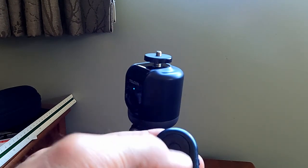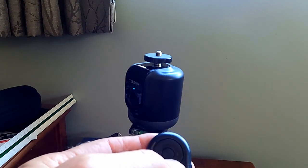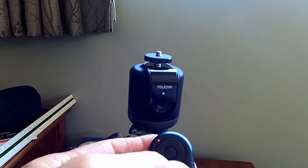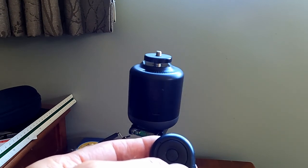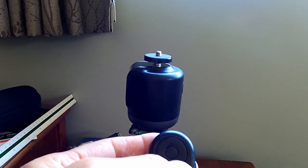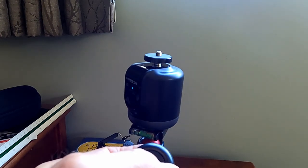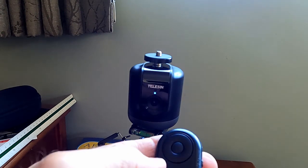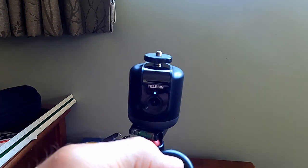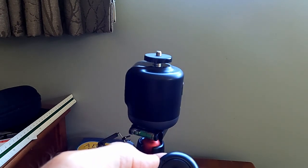Okay, so you can just do a little bit if you want to. Here we go, now it's going to go all the way around to where it was, and I'll bring it back a bit further. Here we go. Then if I push the top one, it should turn a full circle the other way, which it is now doing.